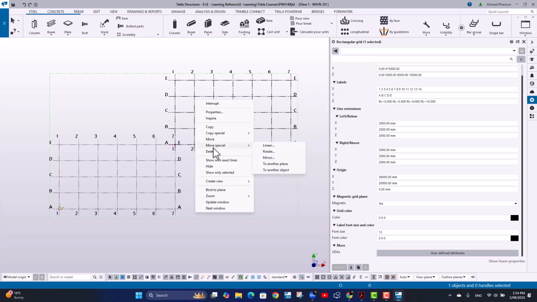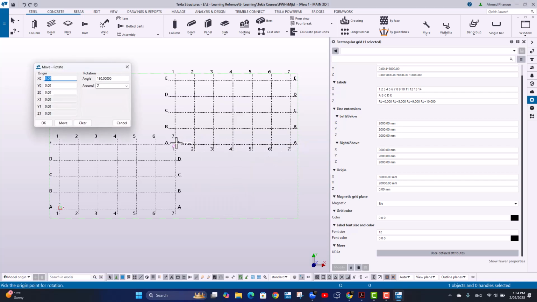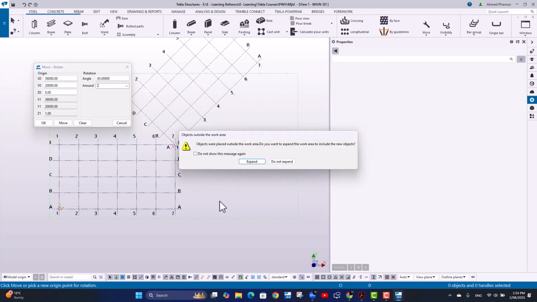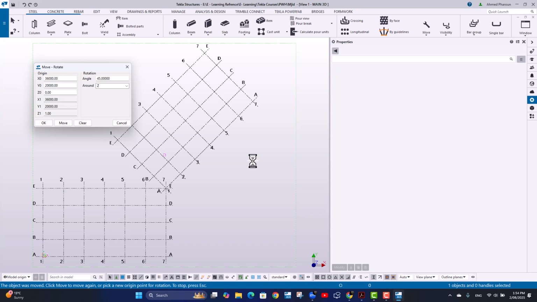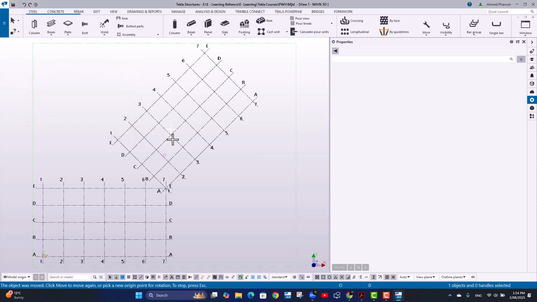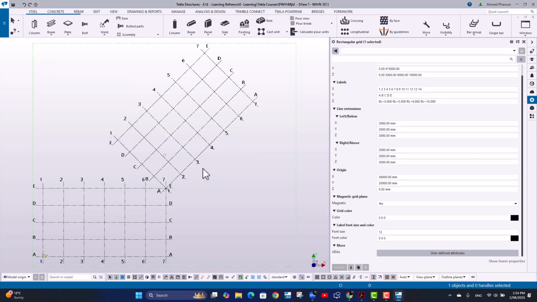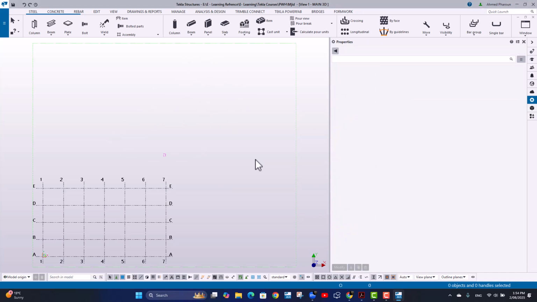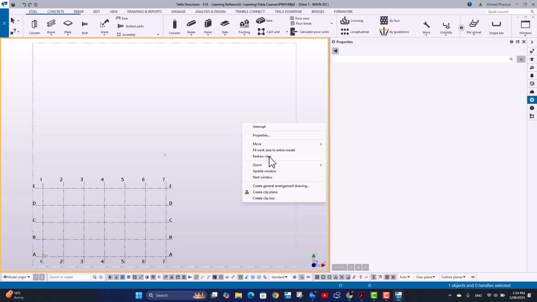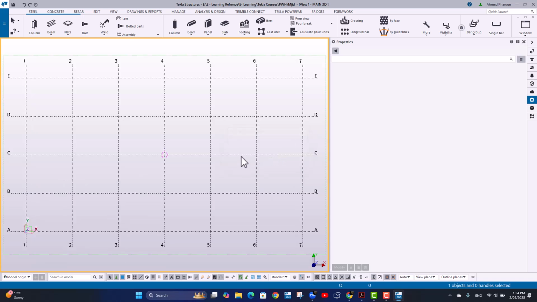Let's start, for example, with move, special, rotate, and select 45 degrees. It will be moved here at 45 degrees. So grid lines in Tekla can be moved, copied, rotated, and even deleted. No worries. It acts like a typical object in Tekla Structures.